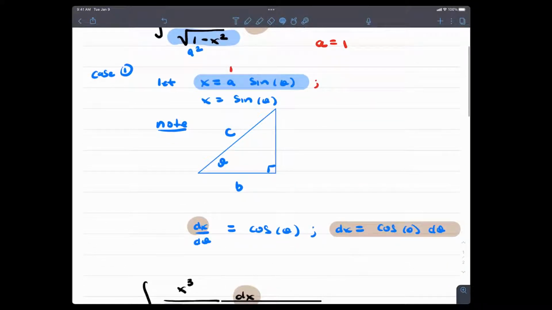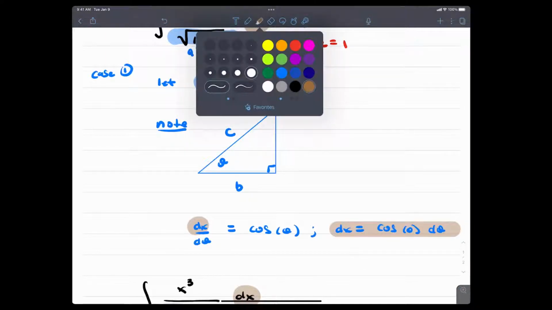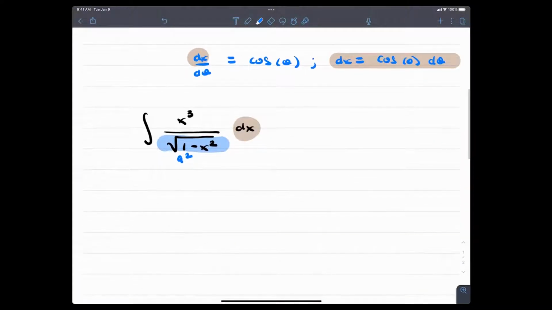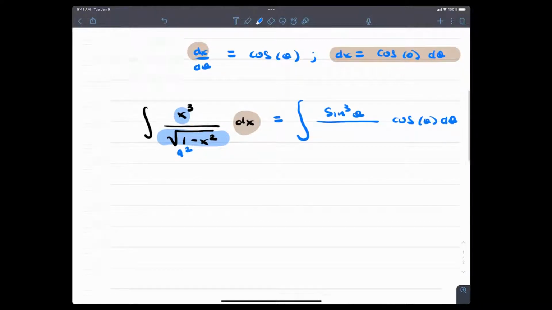Since x is sine theta here, we're going to substitute that sine theta for x. Right? So, okay, what do you mean substitute? This integral now becomes the integral of sine cubed theta over, we're going to see what happens with that radical. Dx is cosine theta d theta. Okay, so far so good with that substitution. You're saying, what do you mean? This is x, it's sine theta, it's now to the third power. And then we got to focus on the radical here.